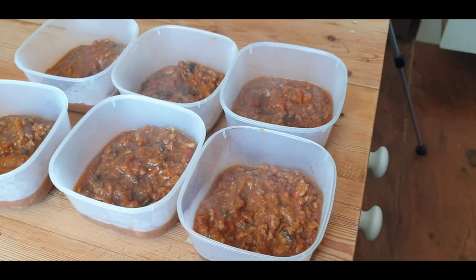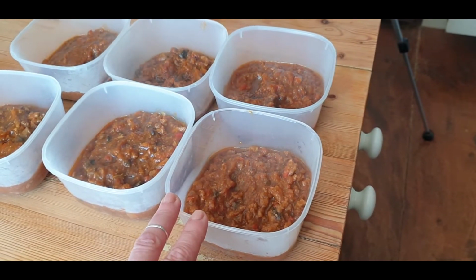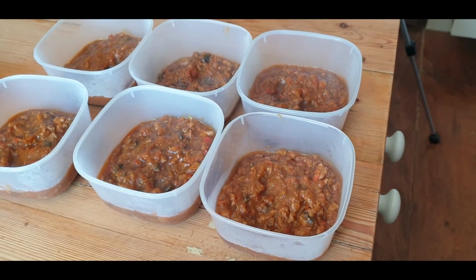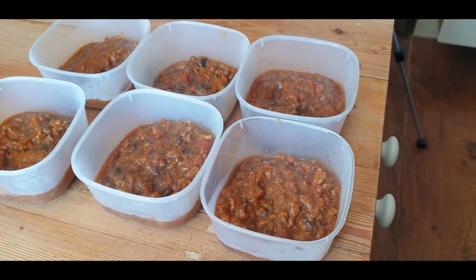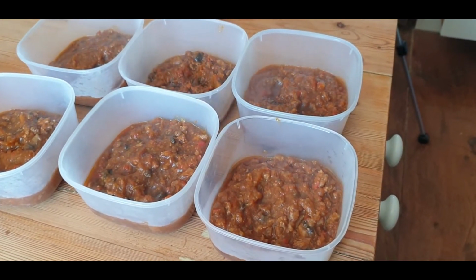Something I like to do, because I try to avoid the carbs, as you know, is to have one of these with half or quarter of an avocado sliced on top. That is just so delicious. It's a really filling meal and so tasty. And if you want chilli, then you do need to crack open a tin of red kidney beans and basically just cook up some rice, and then you've got dinner sorted.